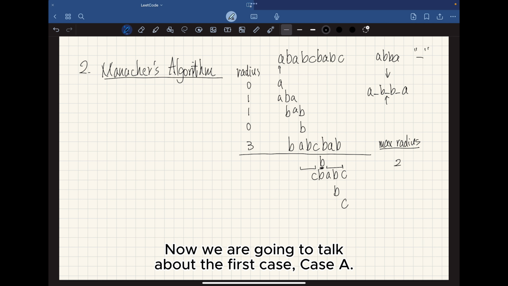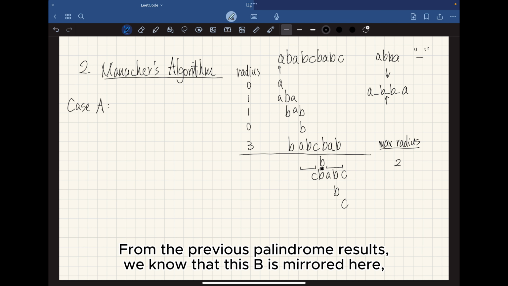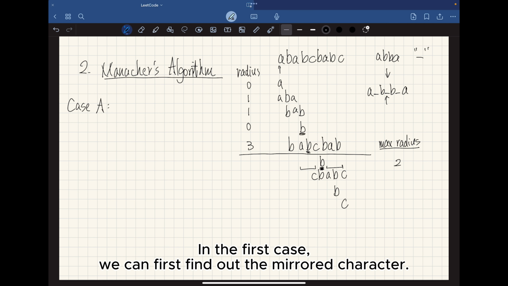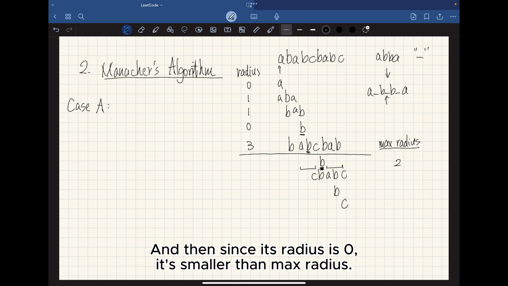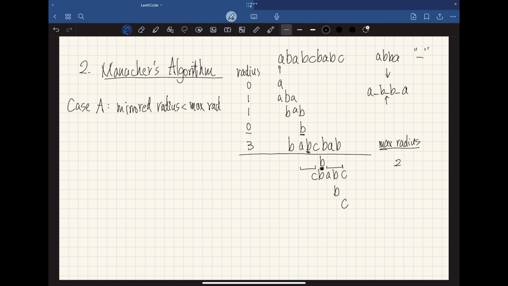Now we're going to talk about the first case, case A. From the previous palindrome results, we know that this B is mirrored here, which is this one. In the first case, we can first find out the mirrored character, and then since its radius is 0, it's smaller than max radius. So the mirrored radius is smaller than max radius.